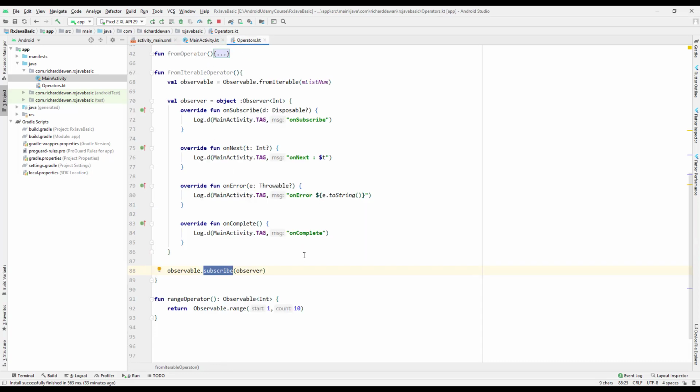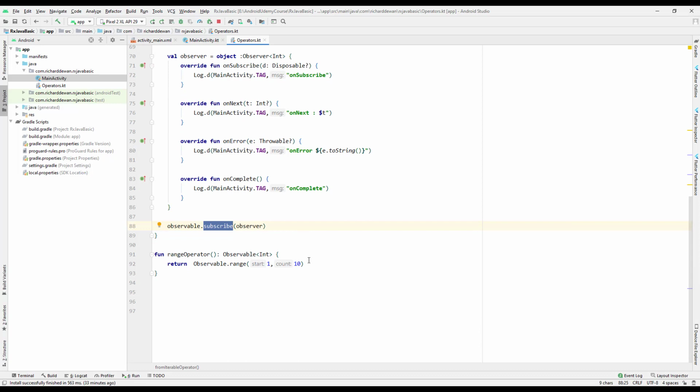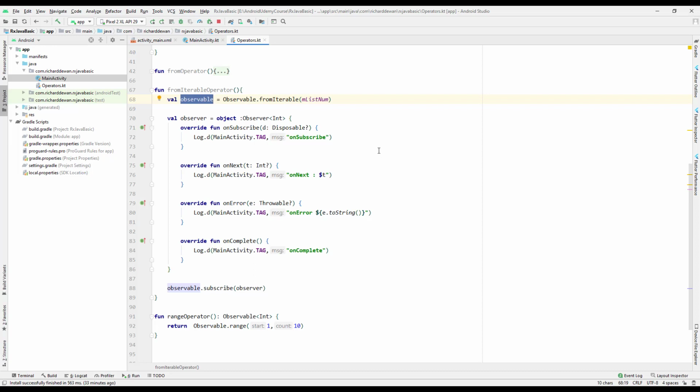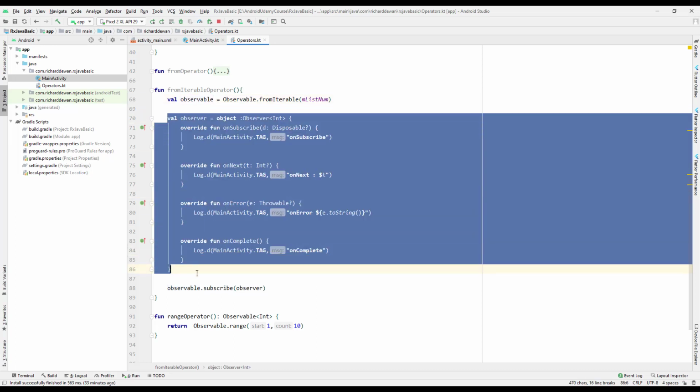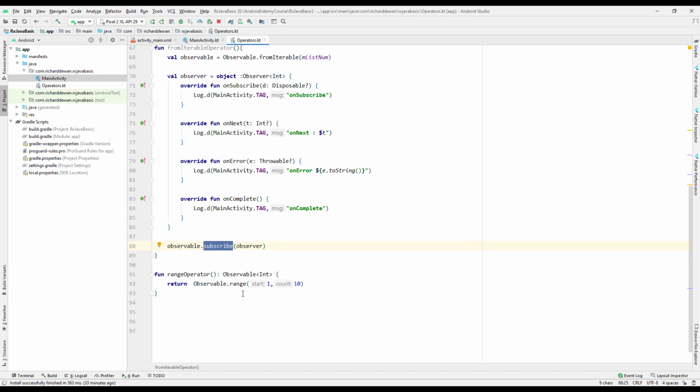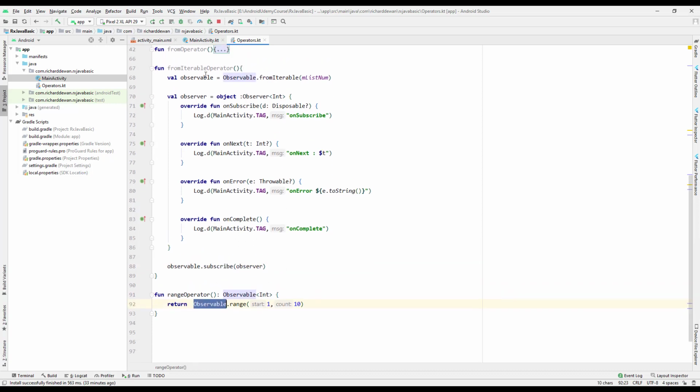You may be a bit confused the first time, but if you try it and try to understand it clearly, what we did was create an observable over here, and we created an observable over here, and then we subscribed to the observable in the same function. We did everything inside. But here we just created an observable and returned that observable, right?